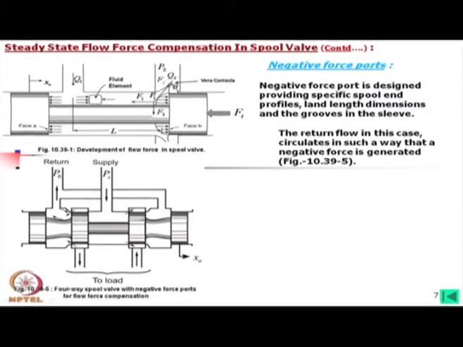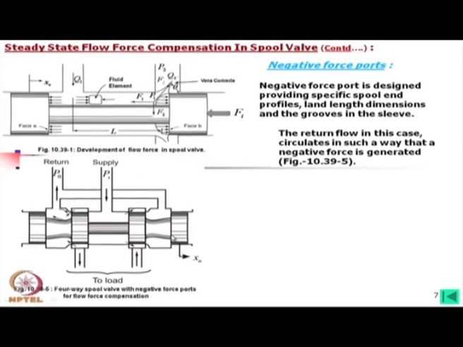If we look into this in comparison to the earlier one, there it was spherical, instead of that it is a stiff and inclined surface. Due to that, as you look into this, instead of flow moving in these directions, here it is of course moving in these directions. On the other hand, it is moving from here to here in these directions, and there is a recirculation. Due to that, the force is negative.